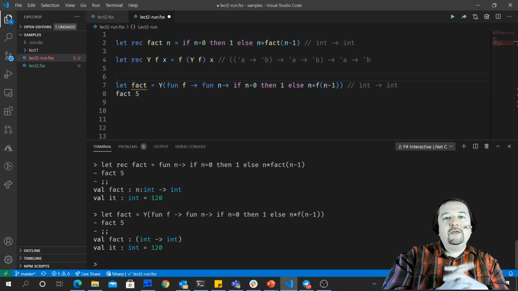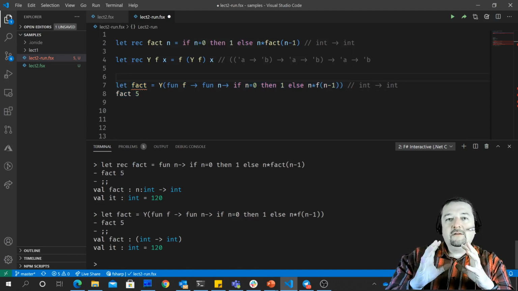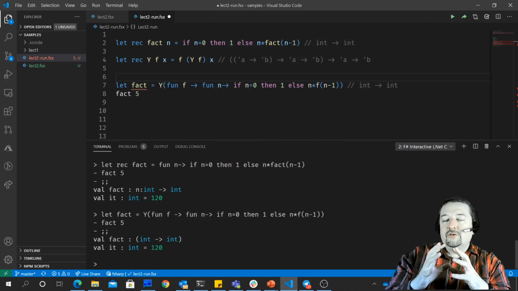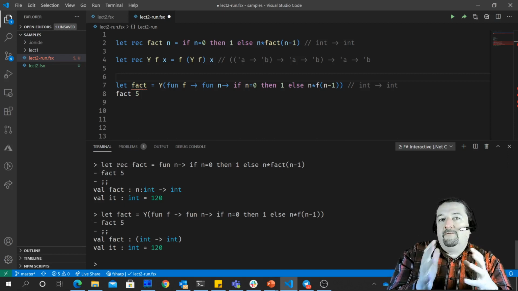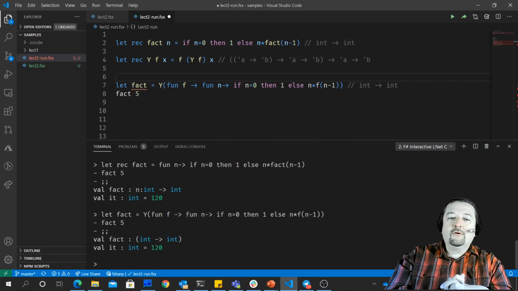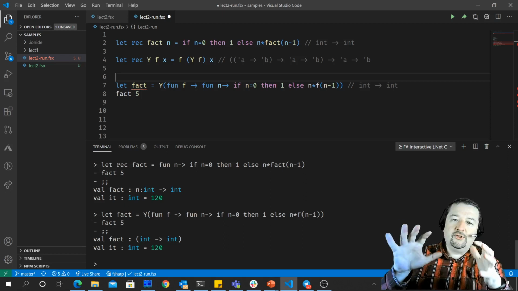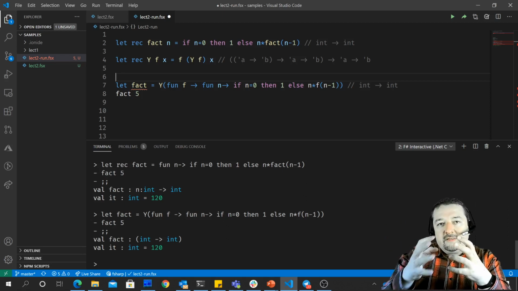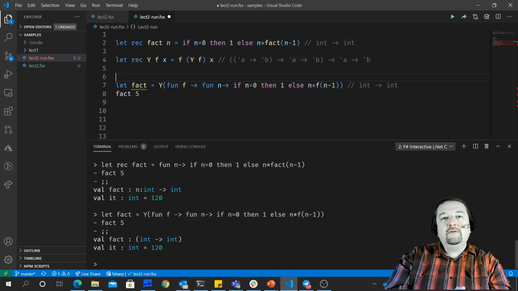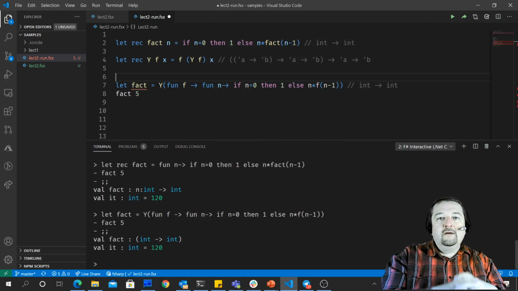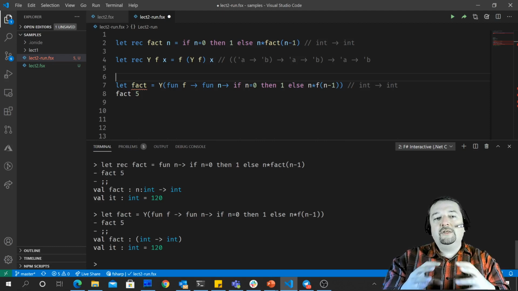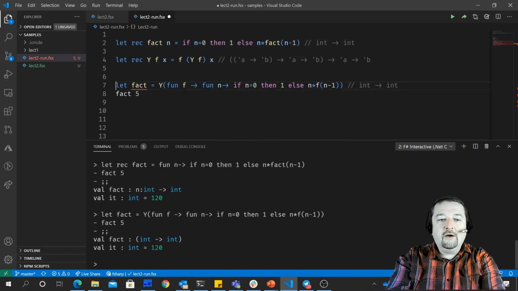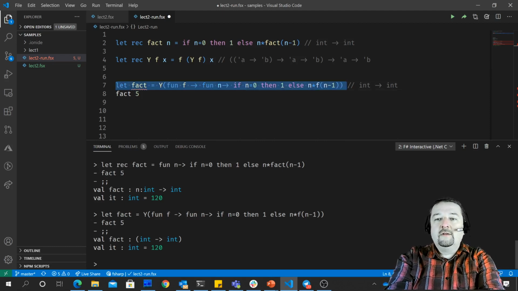So you see, the beauty of F# is that I can even put the concept of recursion into some other function. So Y, you can say Y is a kind of function, right? Even though it's called a combinator, you can consider it as a function which takes an argument and makes this argument recursive. And it's kind of magic, because I can factor even the concept of recursion out into a separate function, because now this fact is not recursive anymore.